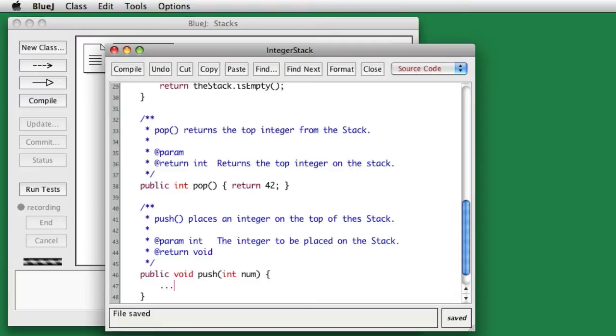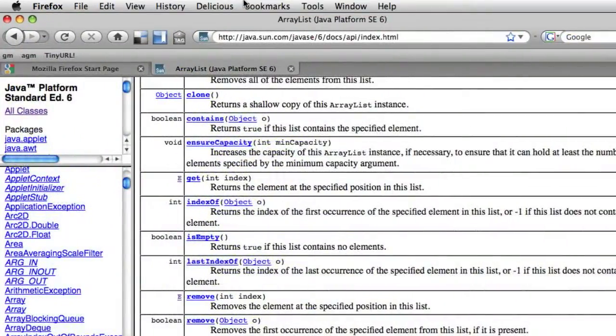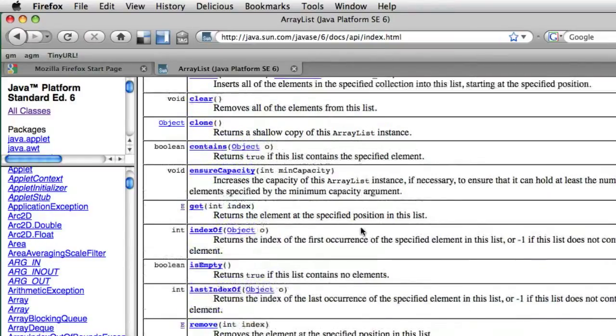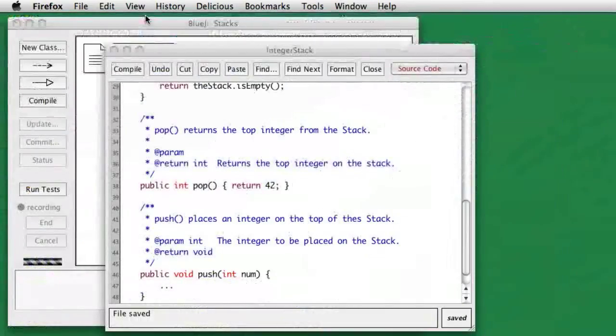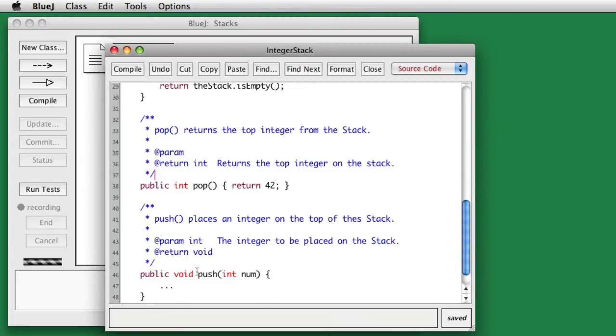array list. Let's go back to the documentation. I could put it at the start of the list, so I could insert the object at index 0. Or I could just use the add method and put it at the end of the list. So that means the top of the stack is the end of the list. I'm going to go with that approach because it seems like it might be simpler. We could do this either way. I'm going to put things at the end of the list and pretend that is the top. So to add a number to the stack, I say the stack add the number.